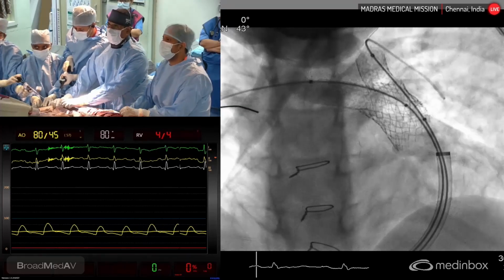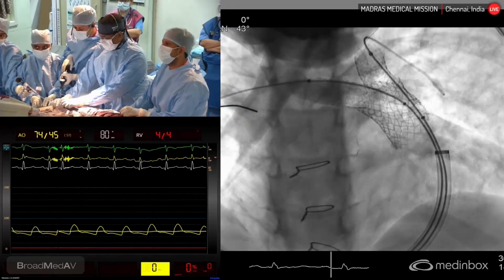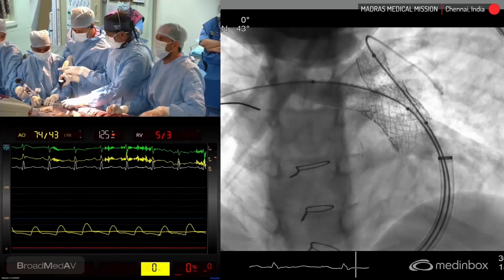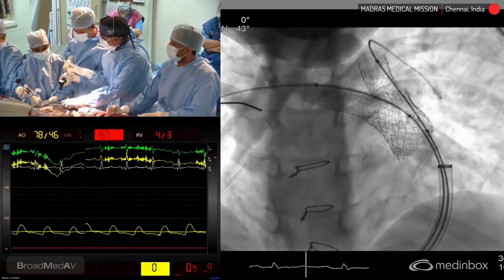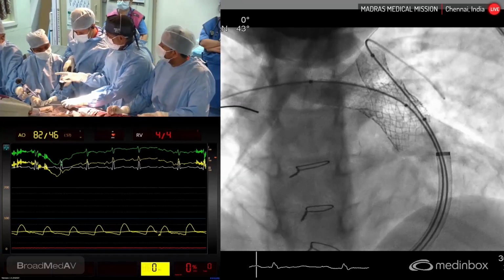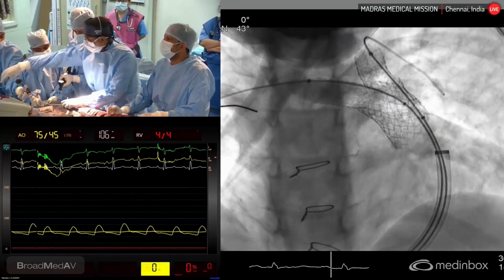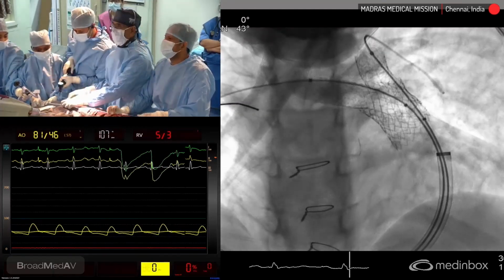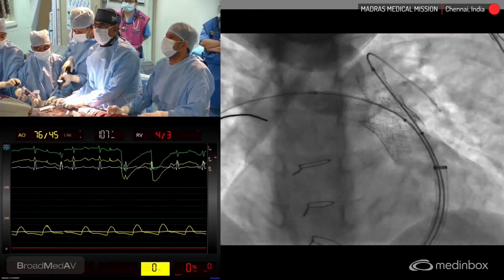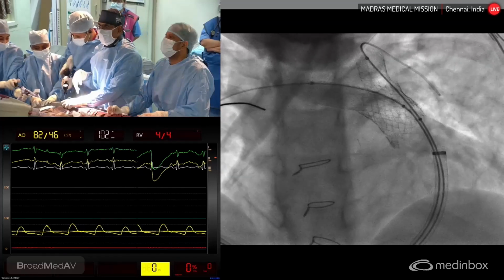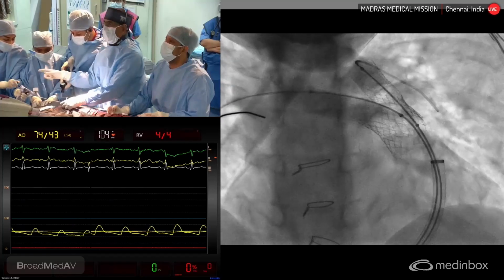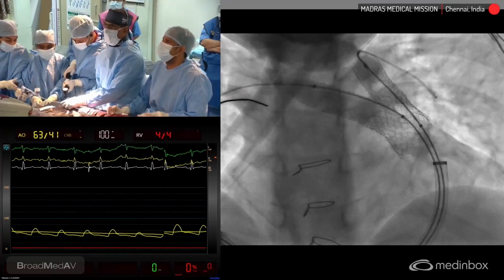So now we have got both the stents in the correct position. You are holding both the wires. Right, left hand holds the sheath. You are going to inflate simultaneously. Both should go to about 10 atmospheres. Start inflating. The left person should start faster. Yeah. Now both of you inflate.